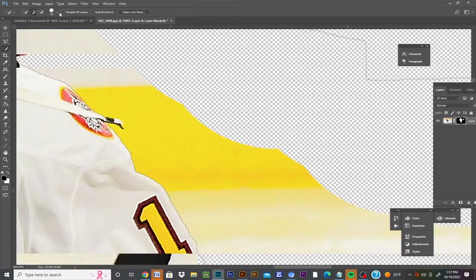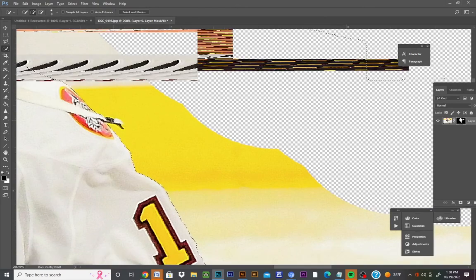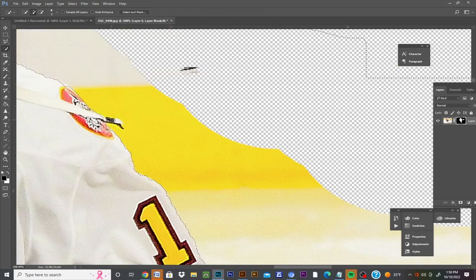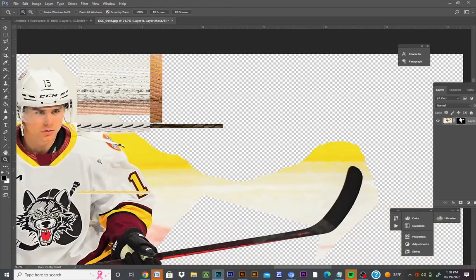But for this case, I'm gonna bring my size down. There we go. Okay. All right. I'm just gonna leave it like that. That's fine.